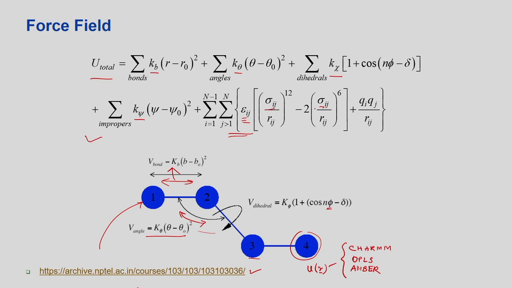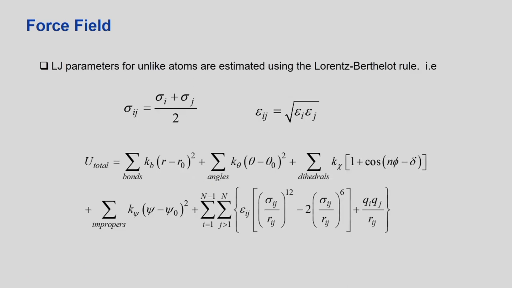Now for sigma ij and epsilon ij of unlike atoms, we will again use the Lorentz-Berthelot equation, that is, an arithmetic average for sigma and a geometric mean for the well depth. This gives the LJ parameters for unlike atoms. Whenever we talk about sigma ij, we mean this for two atoms of different origin. This is a major part, because r naught, theta naught, phi and psi naught you can obtain by quantum chemical calculation, optimizing the molecule. But for unlike terms you do not know them, while you know the pure component sigma i and sigma j, so you can use this expression to compute the values.